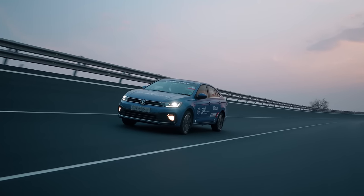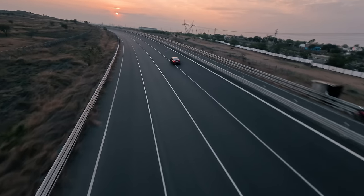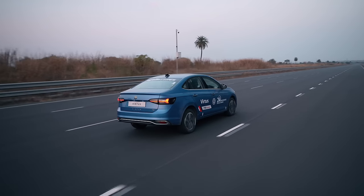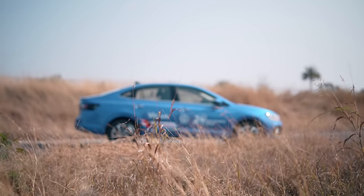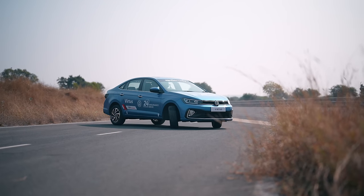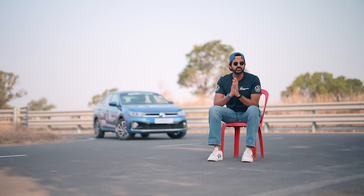Initially I thought I'd get bored — it's the same car on the same track being driven at the same speeds. But trust me, there's a lot more than that. This track is super smooth with no undulations at all, and this car is super stable. Even at 200km/h you really don't feel that you are driving so fast. I'm so impressed by the Virtus — amazing engine, especially this 1.0L TSI really blows your mind. You'd never imagine that a three-cylinder engine can do those speeds so comfortably. And of course this track is also very impressive. If given a chance, I can do this all day, every day.